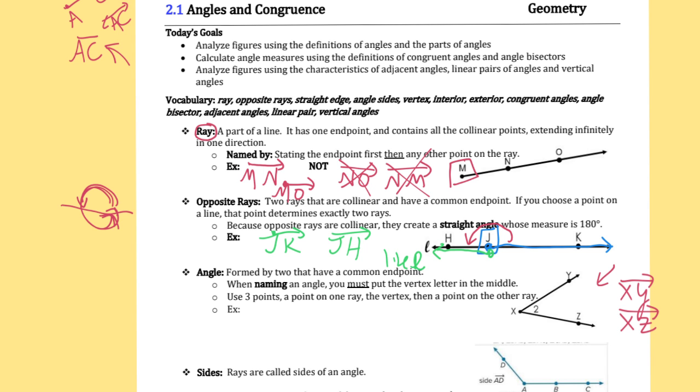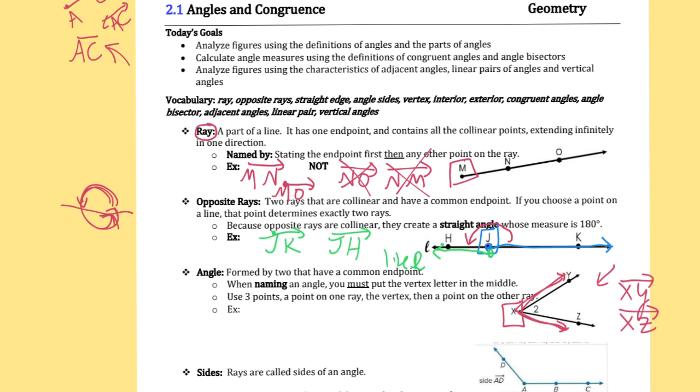And so we've got to talk about how you would name an angle. Okay, how would you name this angle? The way you name an angle is you've got to use 3 letters, and the middle letter must be this common end point for the two rays. Okay, so you can walk around the angle in one direction, like a C. So you can go Y, X, Z to name it, or you could do Z, X, Y to name it.